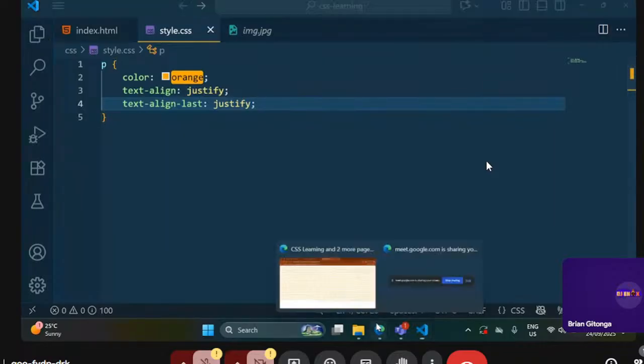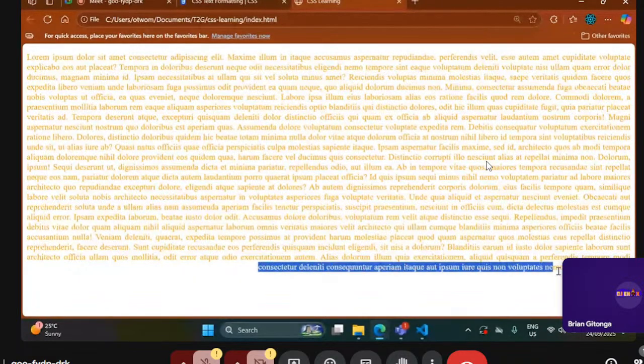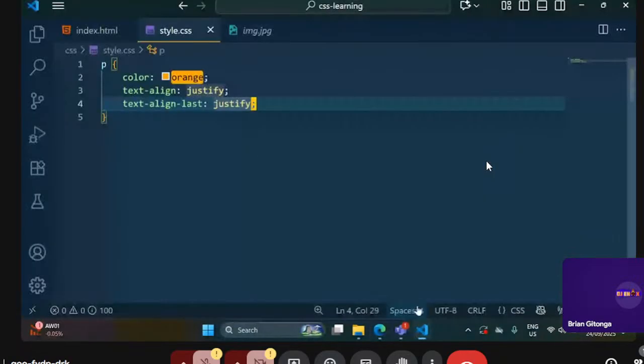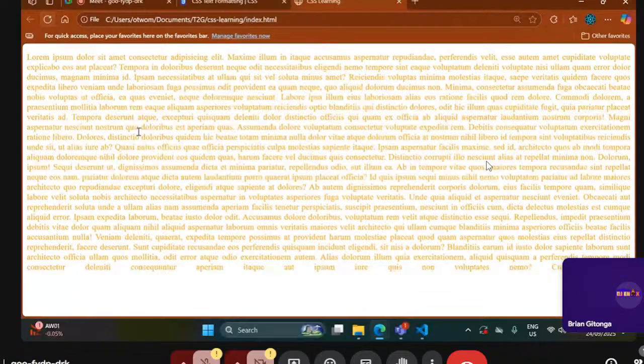So usually when you justify your text, the last line is a bit stubborn. You can see we have justified our text, but this last line over here, it's proving to be troublesome. So CSS has an algorithm. When you use this text-align-last justify, it has an algorithm to just put some empty spaces between the last line of text for it to be justify aligned. So now if I refresh the page, you can see exactly what I'm telling you. The last line of text, it is justify aligned. Okay, so CSS is throwing in there some spaces to make this work.